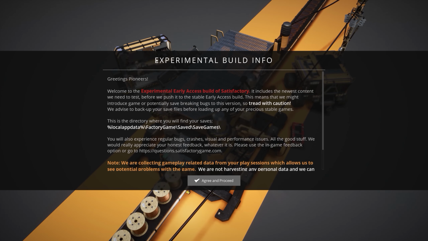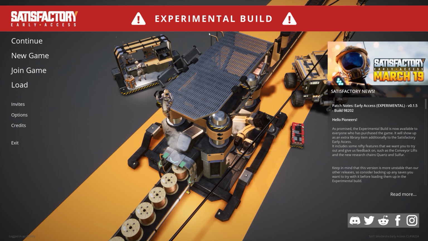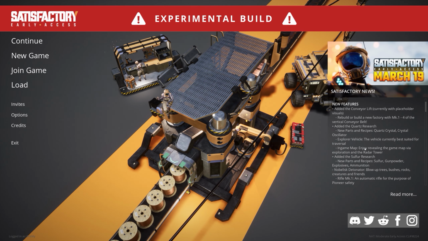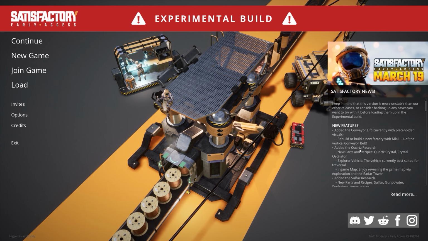I installed the experimental server, and we're going to check it out. Obviously, there are potential bugs with this, so I did back up my world before doing this. See, experimental build, and they added a whole bunch of stuff. Most importantly, probably for me, is this guy right here.